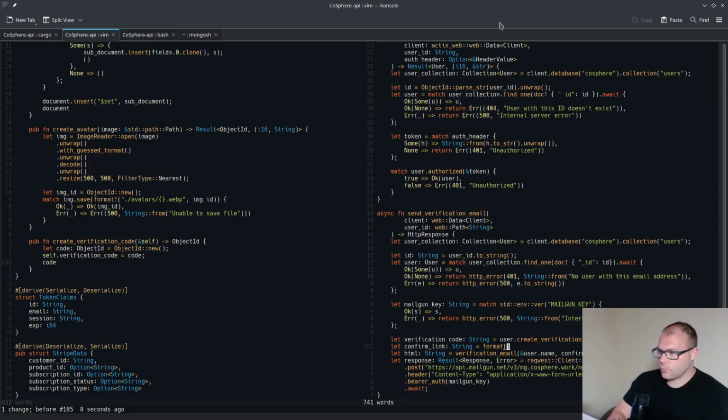Now this is going to be sphere.work/email/verify/user_id.to_string.